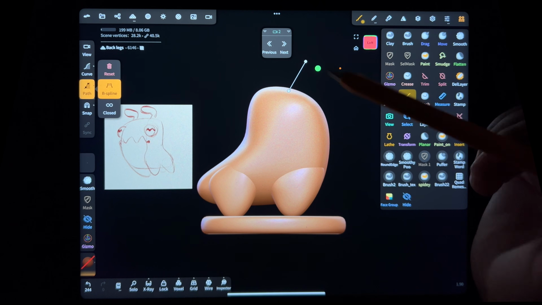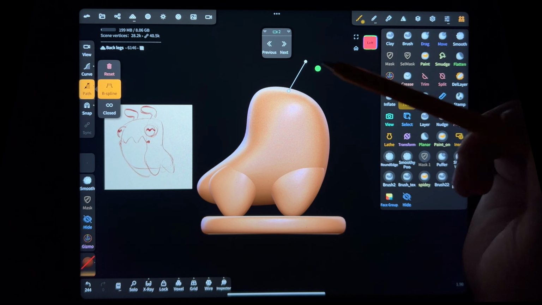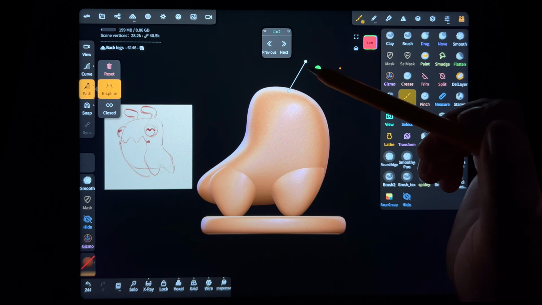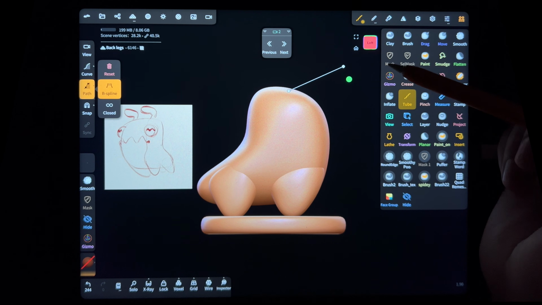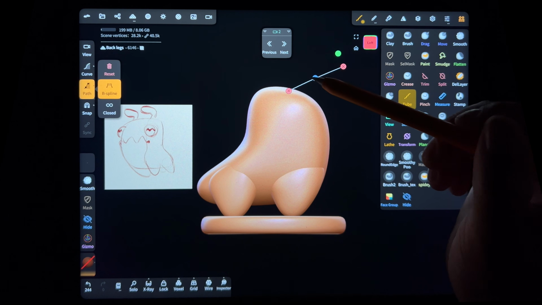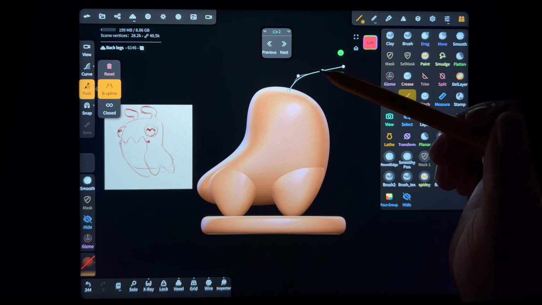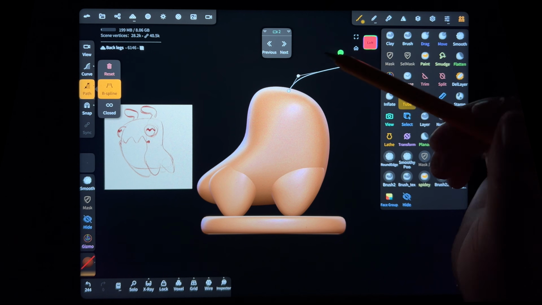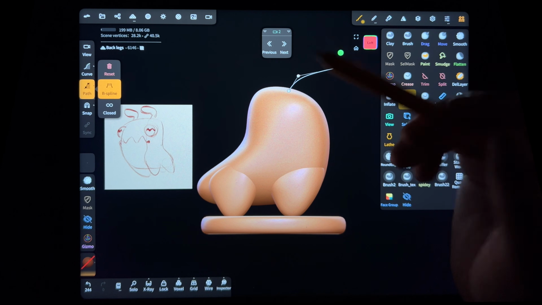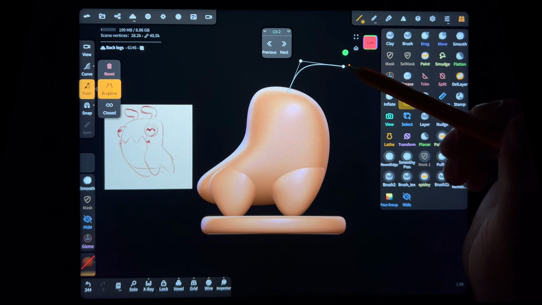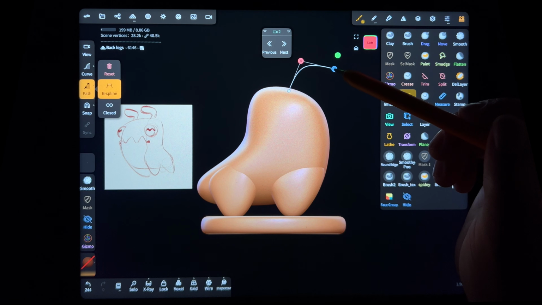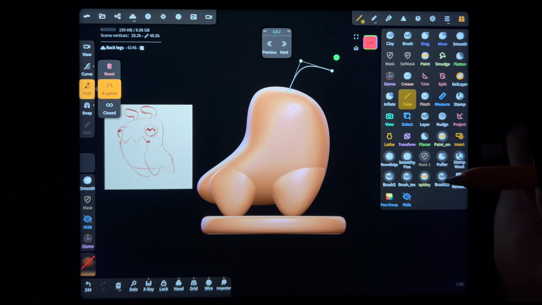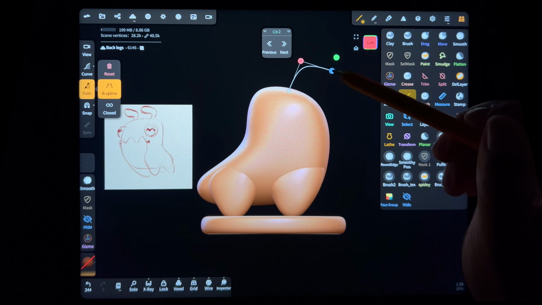I don't know what really prompted this change. It seems like a useless change from something that's always been there. But now you want to drag it to the last spot and just add the nodes in the middle. You can add as many nodes as you need. So that's the only difference, is you can't keep dragging. Maybe I'll just get used to it, and maybe that'll be better in time. I have to just assume that the developer knows better than me. Okay, so that looks pretty good for an antennae.